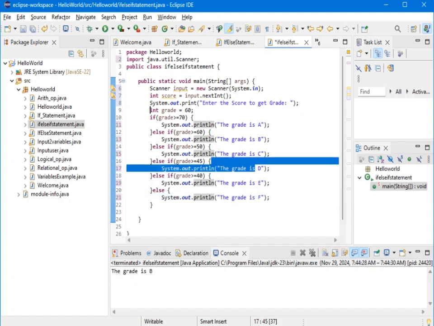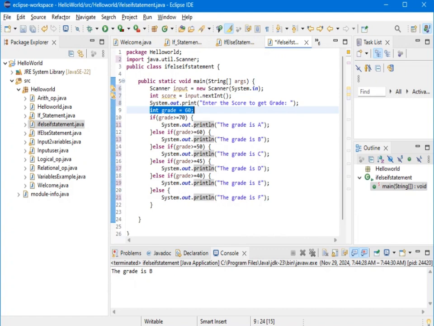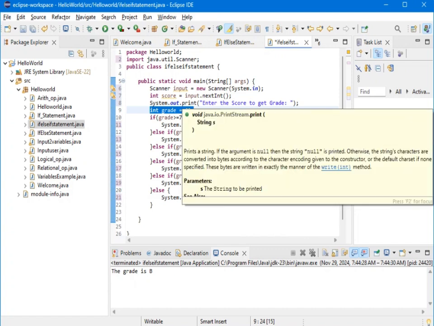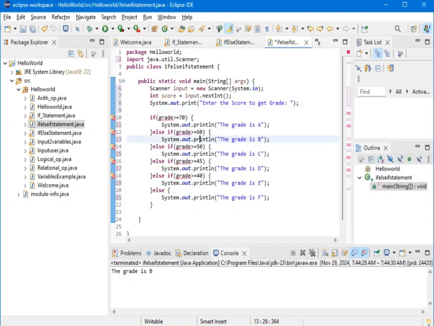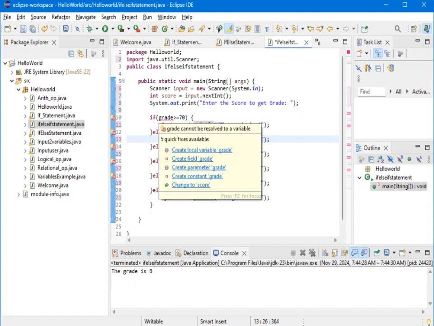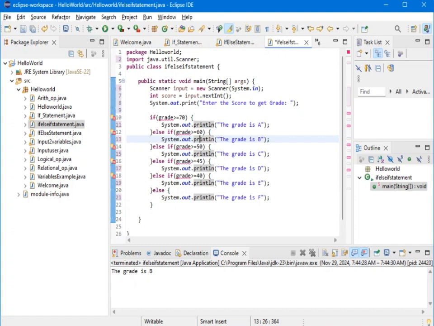So we are going to remove this now, because we have declared it here, isn't it? So this is going to be wiped out. This is grade now, so it's going to be changed from this grade to score. Or let's just put here grade, please, so that we can avoid all these changes. So let's run this program and see.